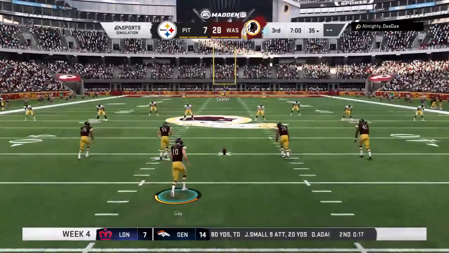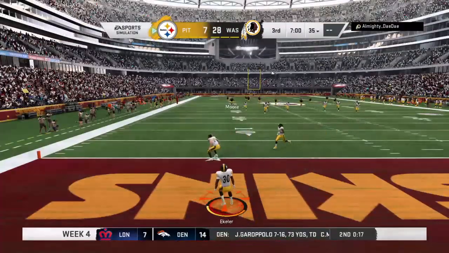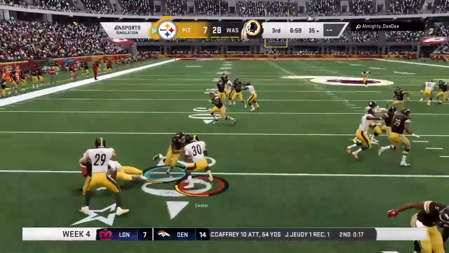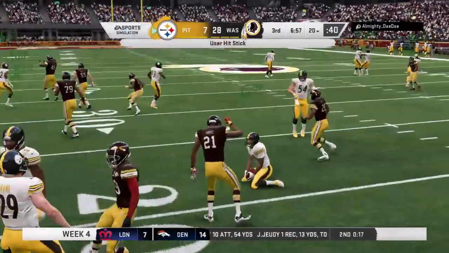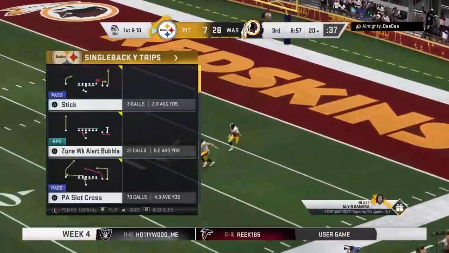Both teams appear ready for the fight ahead, and we resume action here in quarter number 3. That'll be taken in the end zone. And the decision to come out is going to cost him 5 as he's taken down right at the 20. At their own 20-yard line.